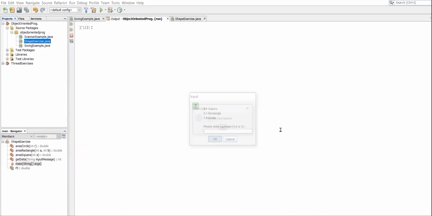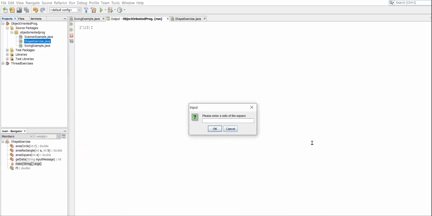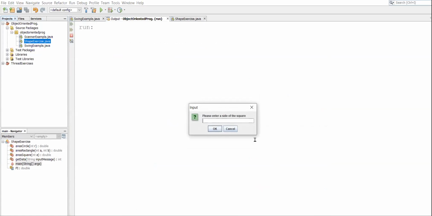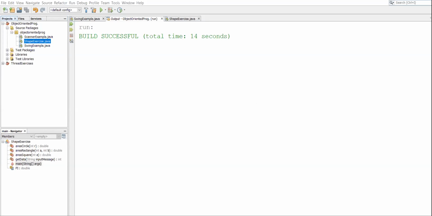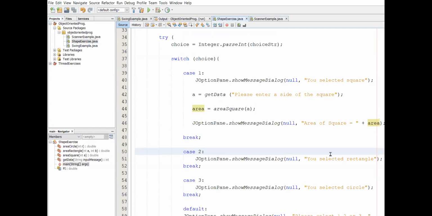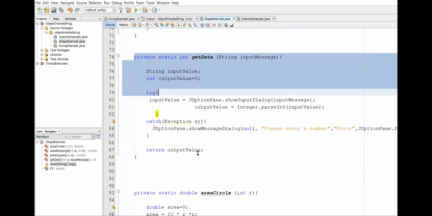So I'm going to type square, and it says you selected this one. Okay. I will have to enter a number. Assuming that I did not enter a number, it will say, please enter a number, and it will show 0 for the area of square. If I, however, run this program properly, select 1 and 2 for the square, it will actually calculate the area. So 2 times 2, as you can see, is 4. So it calculated it right and shows the result.